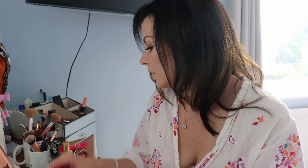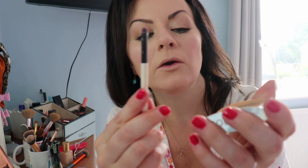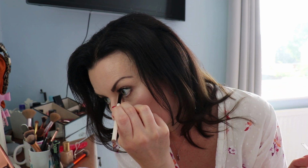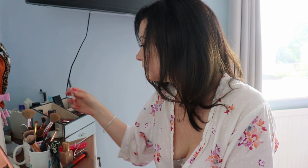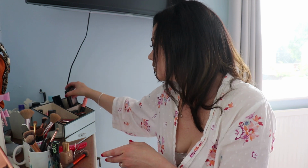And I'm going to go in with my Yumi U brush. I'm going to go in with the very, very light gold in the middle there, and I'm just popping that on the corners of my eyes to make me look a little bit more alert. And then I just need to go in with my highlight, whacking a little bit on my finger and just popping that ever so slightly just above my eyebrow. Make sure if you're doing this step that you have nicely plucked eyebrows, otherwise it doesn't look that nice.